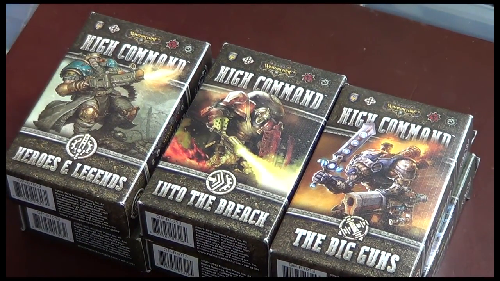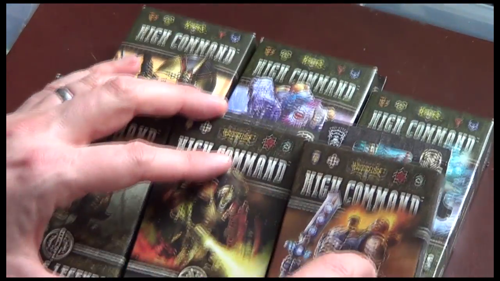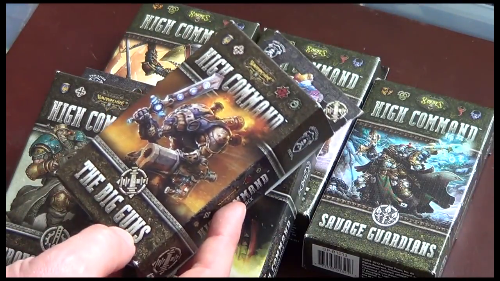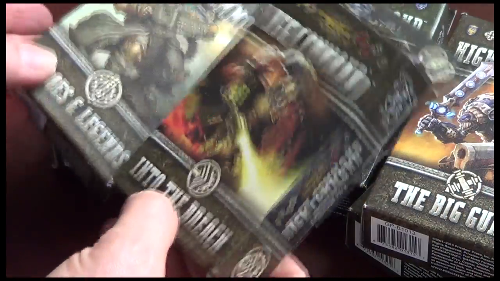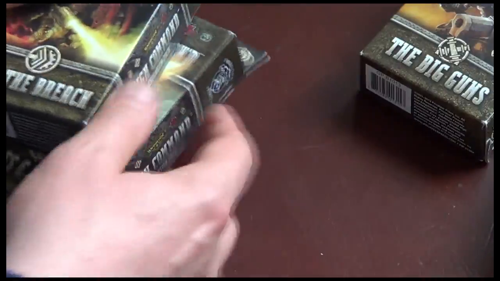In this video I want to give you an update on High Command and the 6 latest expansions. I've already given you a breakdown of the big guns. Let's start with the other 2 expansions for Warmachine. First is Into the Breach and the latest is Heroes and Legends. Let's have a look at some of the highlights of these 2 latest sets.